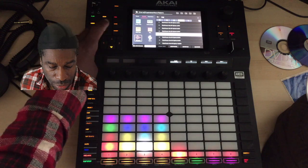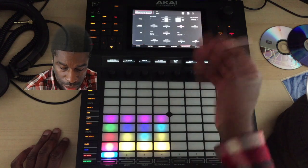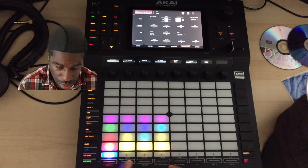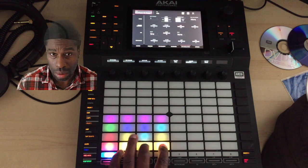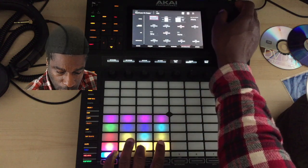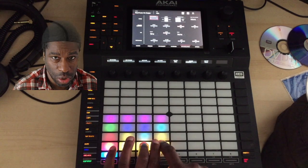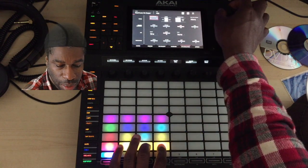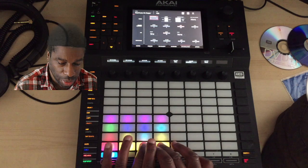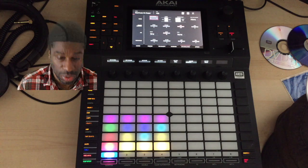So now if I press shift and clip, I can go in there and have a look - and it's already got some group settings. Look at that, it's saved me a load of bother because I loaded up a kit that's already done. I've got a mute group, so I've got automatic open and closed hi-hats. In case anybody doesn't know what a mute group is: mute group means each sound in that group cuts the other sound off. If I take this out of the mute group, I can press both at the same time - but you don't want that. A proper drum kit can only have two positions, open or closed on the hi-hat.